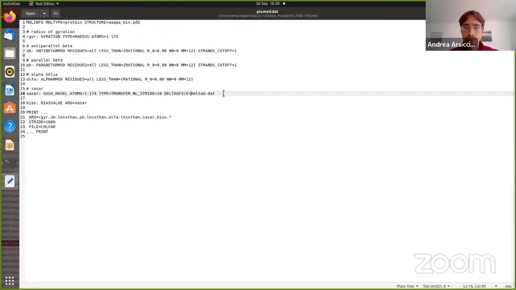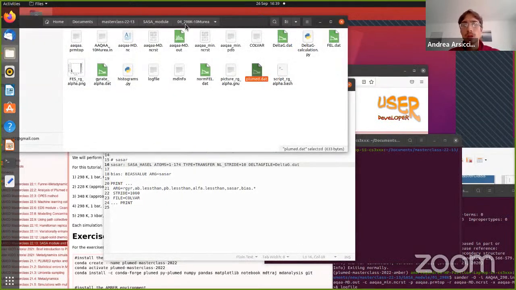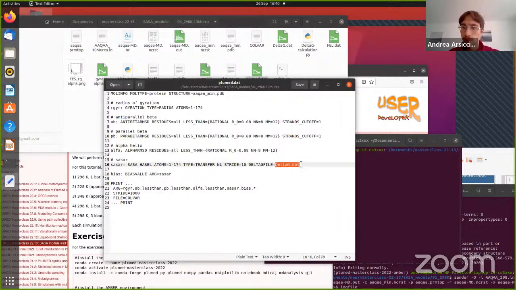Specifically, exercise 4 aimed at simulating AAQAA at 298 Kelvin, so let's say ambient temperature, and in presence of 10 molar urea concentration. So this deltaG.dat file needs to include the free energy of transfer contributions corresponding to urea.